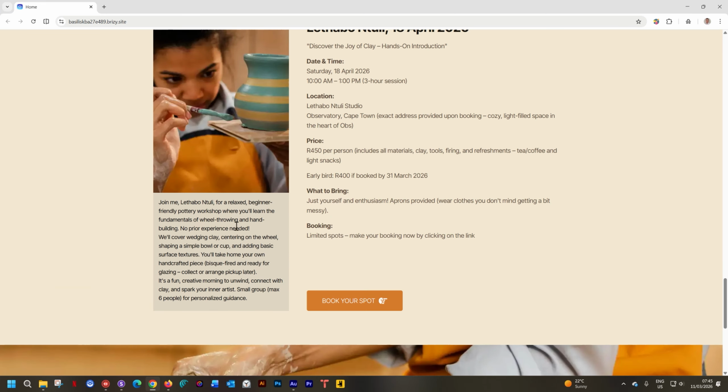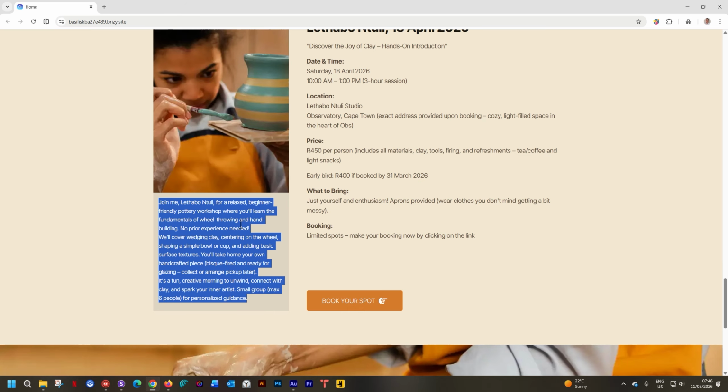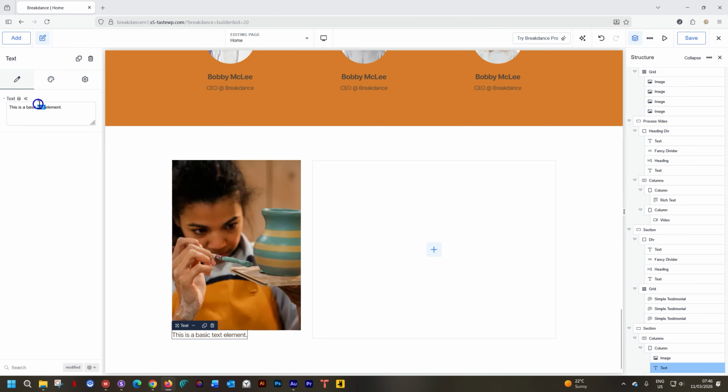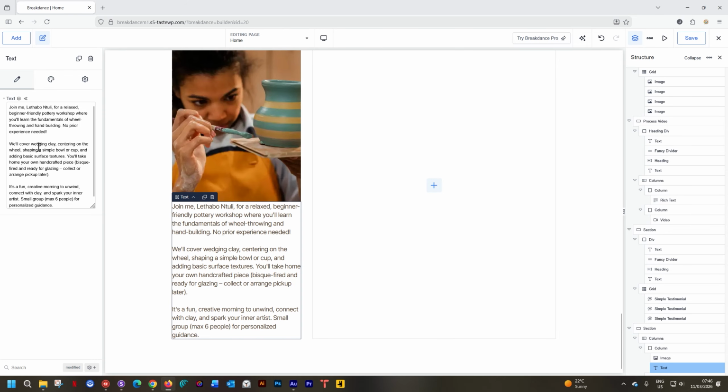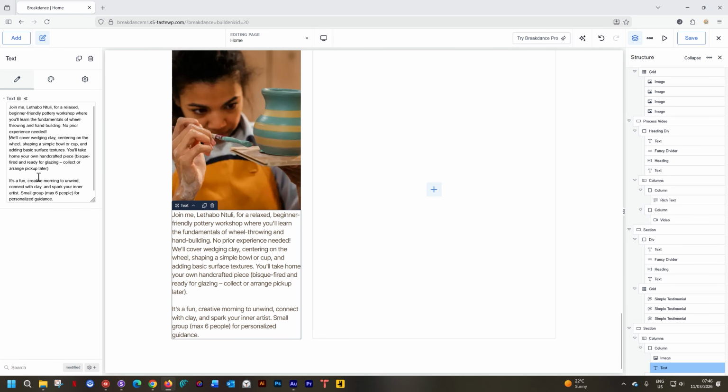From my mockup, I'm just going to copy this. Originally, I did this in Word. You can do it in Google Docs. Now I'm going to just draw it directly from my mockup. Triple click to select all the text, Control V, Command V, and I'll remove those spaces. Don't want that in there.